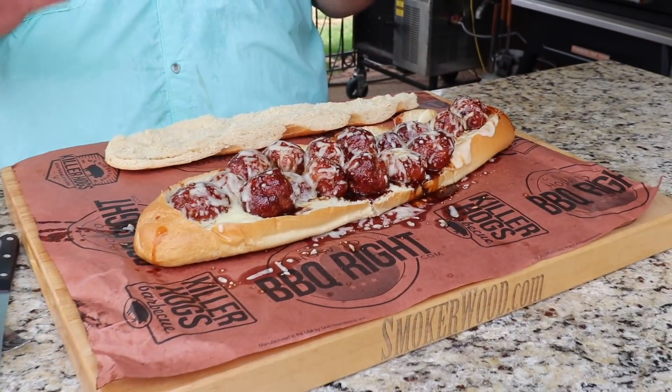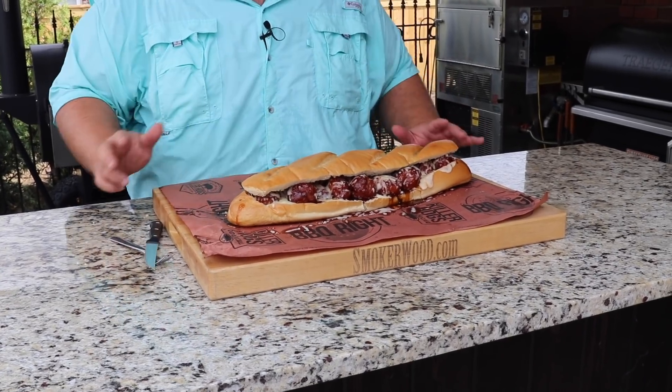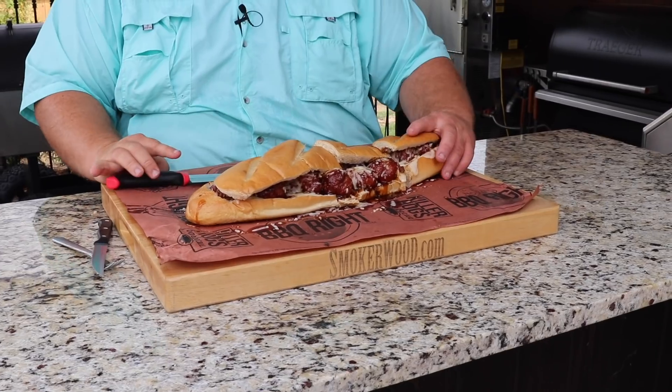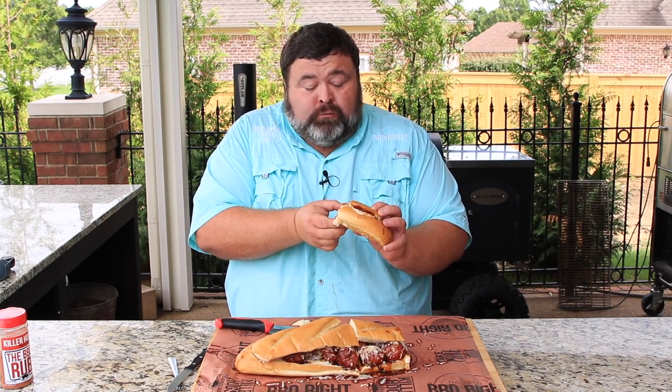After about five minutes all the cheese is melted and bubbling — we're ready to go to the cutting board. I thought about serving this open face, but I also toasted the top piece of bread, so I'm going to put it on top. Let's cut right down the center and slice it in half so I can pick up a big man-sized piece. Look at that — I cut right through the meatball. The cheese is hot, sauce is oozing, provolone's stretching — the bread is great for dipping up that sauce.